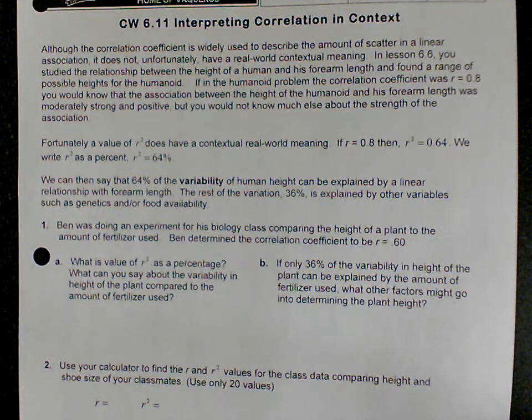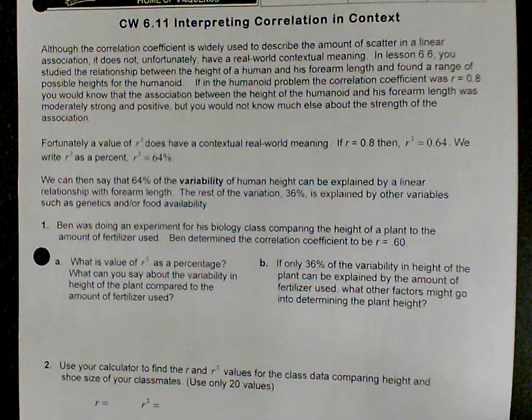All right, looks like it's time to do some math. So classwork 6.11, interpreting correlation in context. All right, I'm going to let you read the next 3 paragraphs. Go ahead and pause the video real quick. Just read that. You guys are high schoolers. You don't need me to read to you.